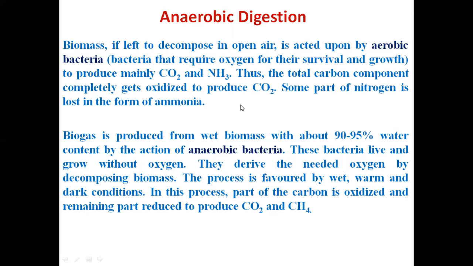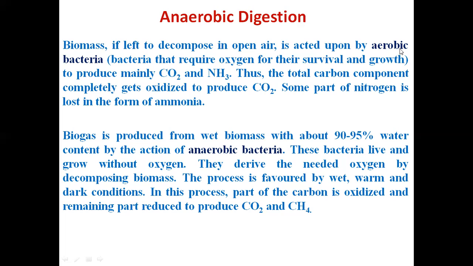Second is anaerobic digestion, in which we have to use certain bacteria which work in the absence of air or oxygen. So biogas is produced from wet biomass with about 90 to 95% of water contained, by the action of anaerobic bacteria. These bacteria live and grow without oxygen. So this is the basic difference between aerobic bacteria and anaerobic bacteria.